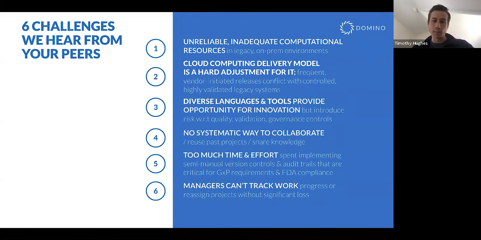And that lack of transparency can cause significant losses around the velocity in which you can deliver outcomes, but also the quality in which you can deliver outcomes. And so these are the common things that we run into. It's amazing to see how consistent they are across all firms, and how much they oftentimes map to this idea of a digital transformation and this modernization effort of folks' statistical compute environments.